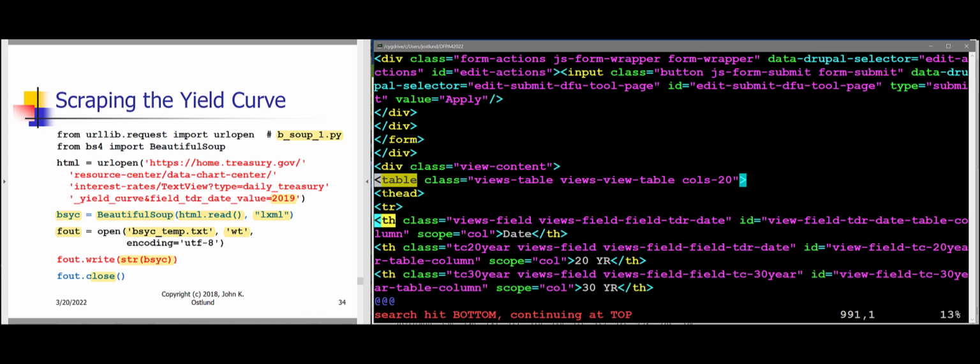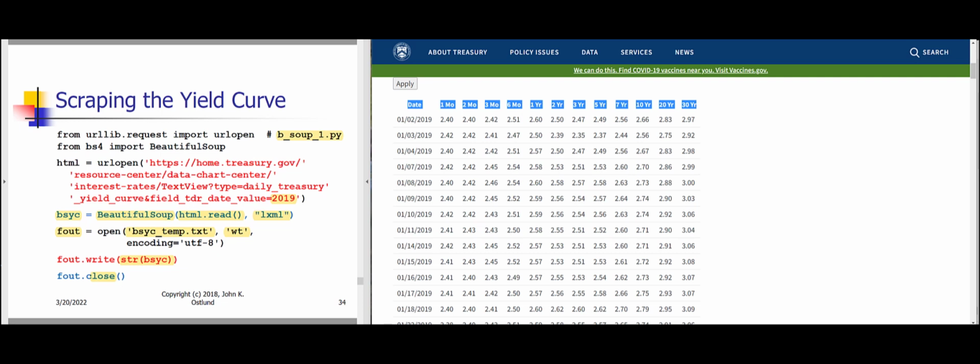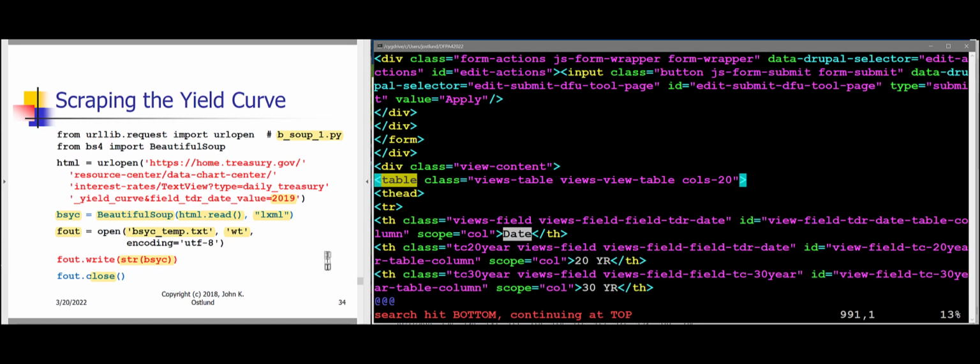All right, so in my table header, I have table headings, and notice that the first table heading is date. And that, indeed, matches what I see on my screen. I see date as the first table heading. Cool, so I'm making progress here. Let's continue on with our code.